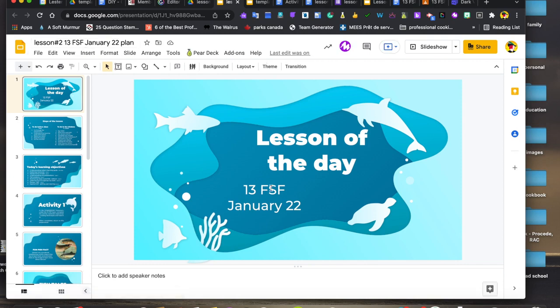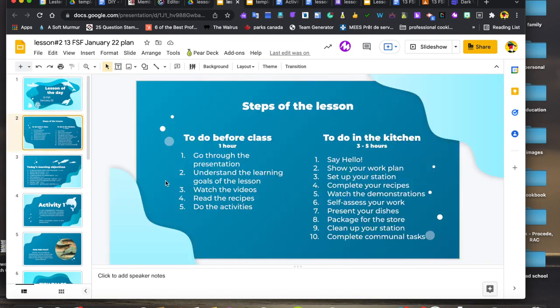So for example, for the lesson of the day, I'll put in the date. Obviously the competency stays the same, but I might have to change the date. Here in the slides, the steps of the lesson, as long as that is the same, I leave it. But if something is going to change slightly, then I'm going to add that information here. So I'm just going to, in the field, go ahead and add the information.